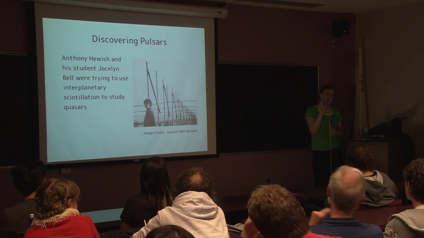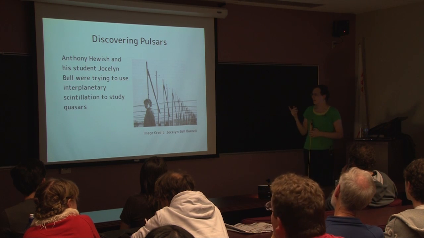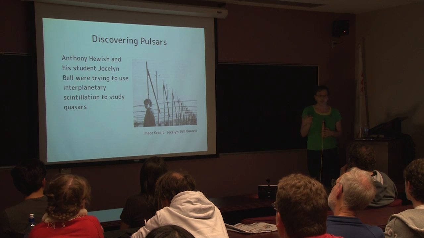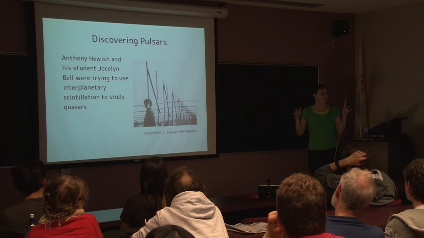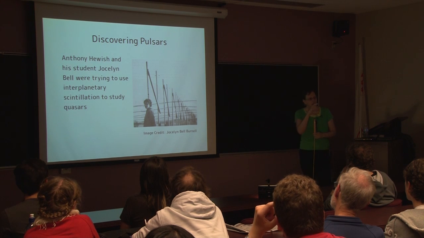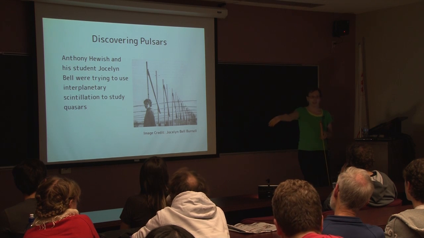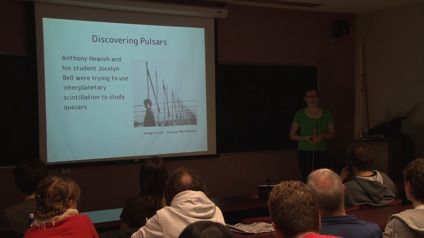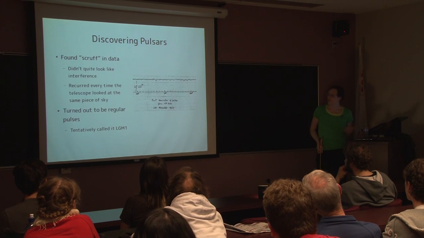So you can measure how big something is by looking at its twinkling. Now, they weren't looking at atmospheric twinkling. They were looking at twinkling due to the gas that's between planets. Nevertheless, they were looking for twinkling. And that meant they had to look at things that might change quickly, as opposed to averaging over minutes, like everybody else had done so far in radio astronomy. When they started looking for things that changed quickly, they found some.